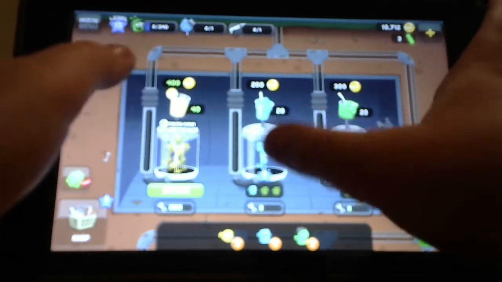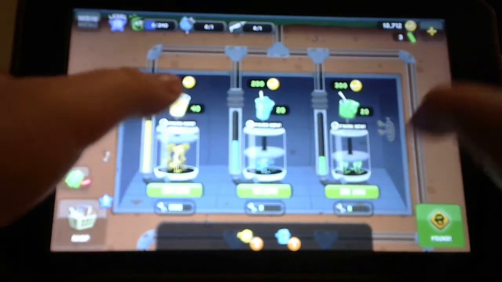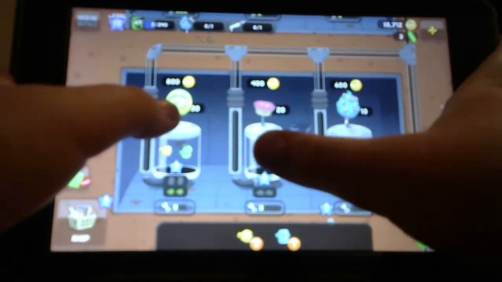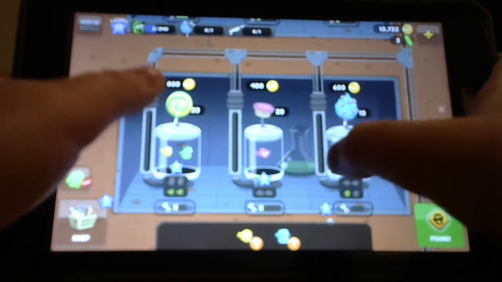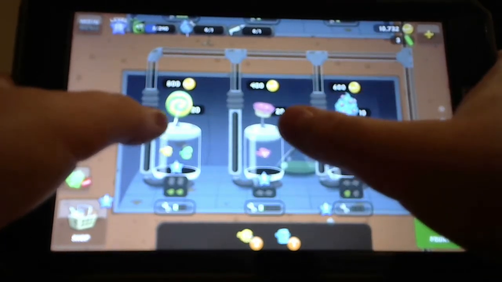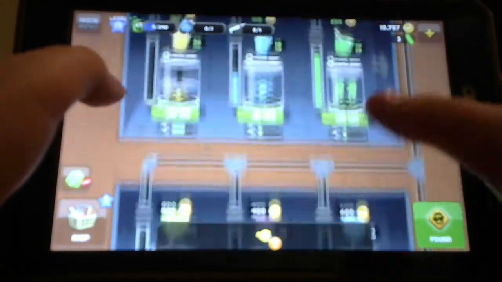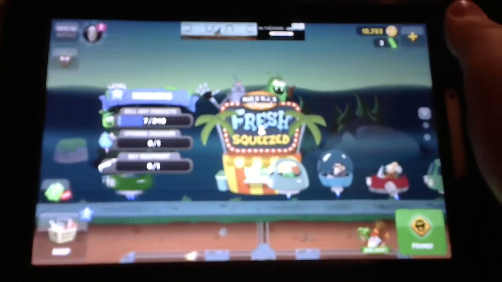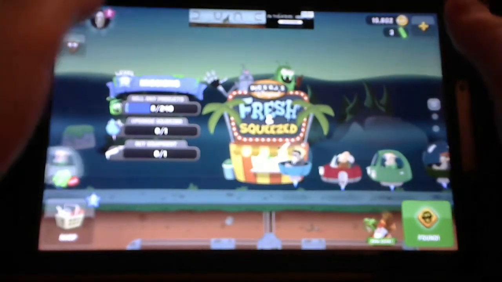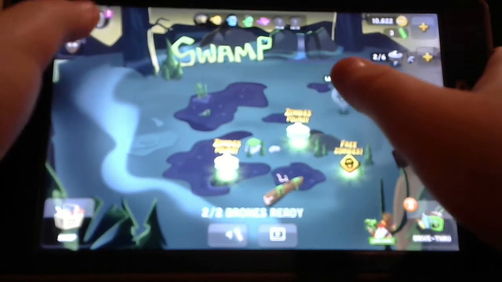Alright, let's get it. And I have 10,000 now because I probably squeezed some zombies. And also because of these two. Okay guys, you know the drill. When we run low on zombies, we're running low on business, so we gotta go get some zombies. Okay, alright, let's do this. Hopefully we can get a new zombie.